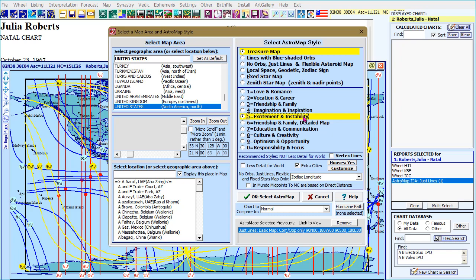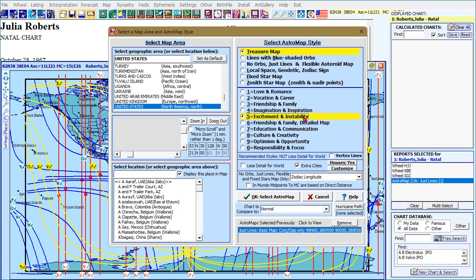And if you cannot avoid it, if the map is good based on love and romance, vocation and career, friendship and family, but still there is something in there about excitement and stability, don't just avoid that place, instead pay attention to what is the aspect in that area, and then you can avoid it.